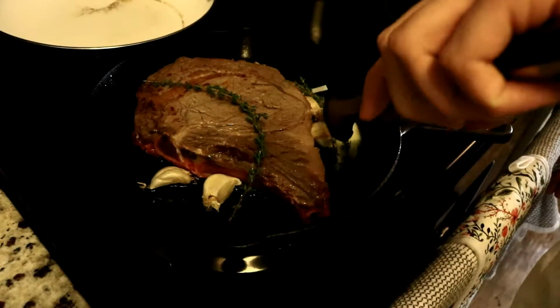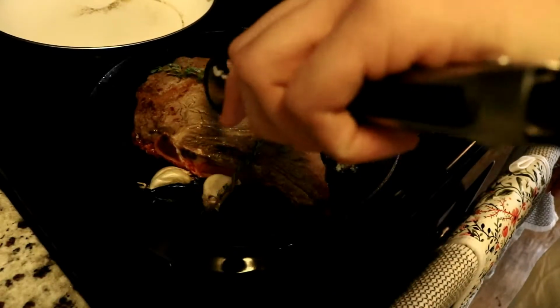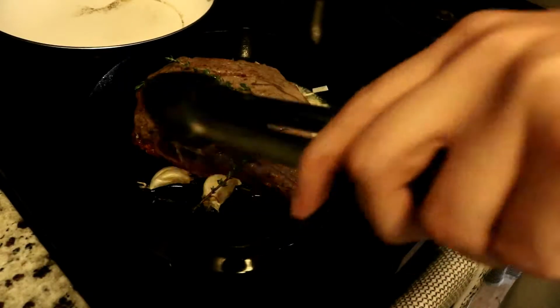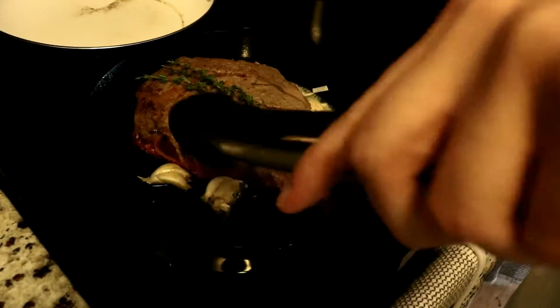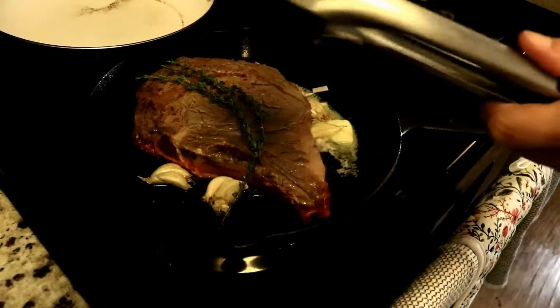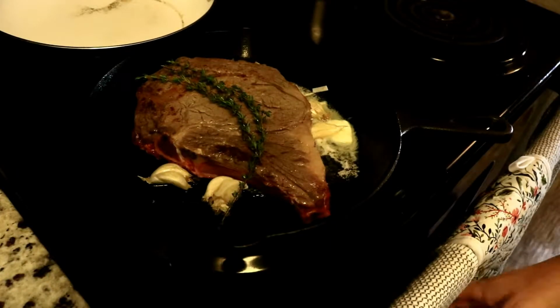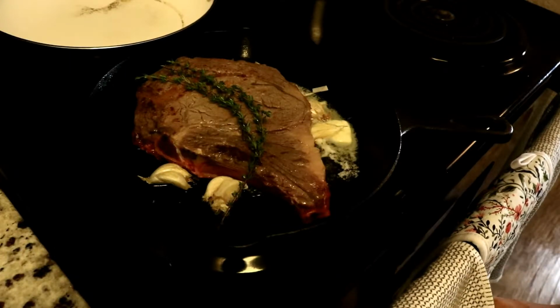So we're gonna put that thyme on there, let that butter melt, and kind of make a nice little broth going on in the pan here. Look at that. Now, I know you guys can't smell it because YouTube doesn't really transmit smells, but holy shit, this steak smells amazing.